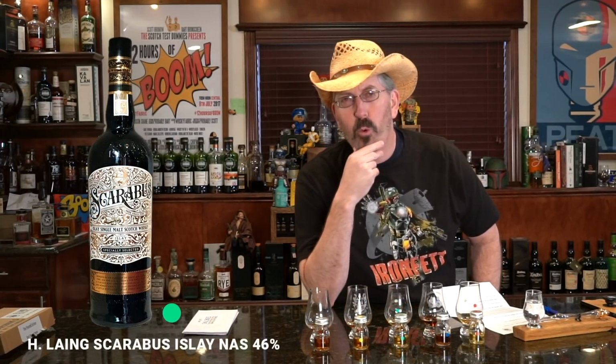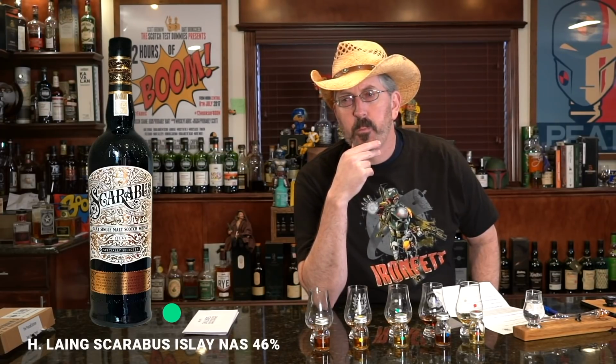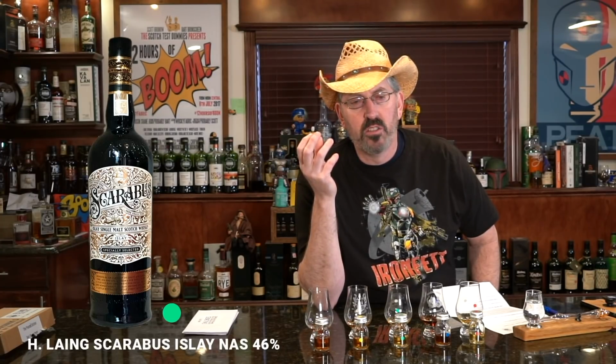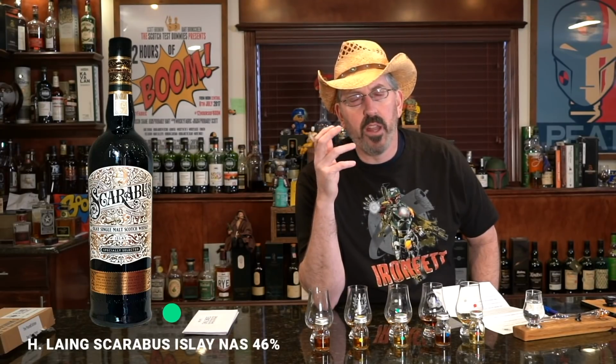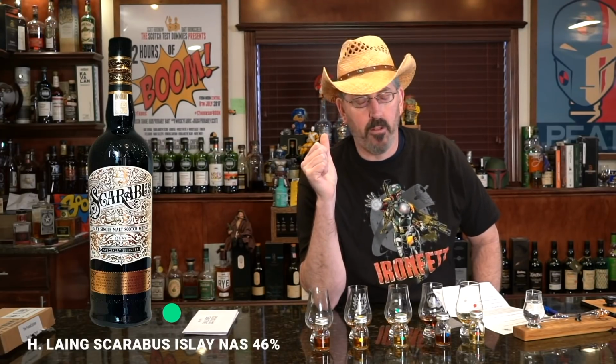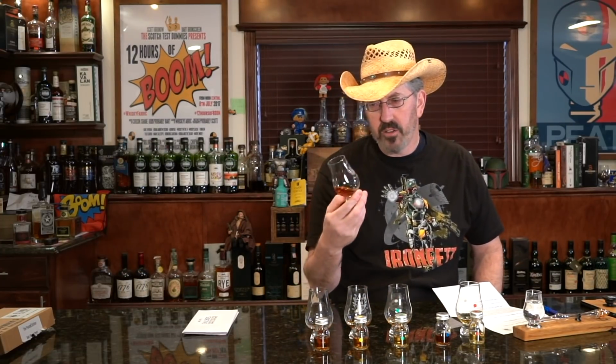I'm not going to add any water, although I have water at hand if I want to. So, green. Wow. I get like a savory meat in the finish. It was more like burning campfire early on. Then it shifted over to like a roasting kind of meat. All right, another good one. So we got our lighter colors and our darker colors coming in.